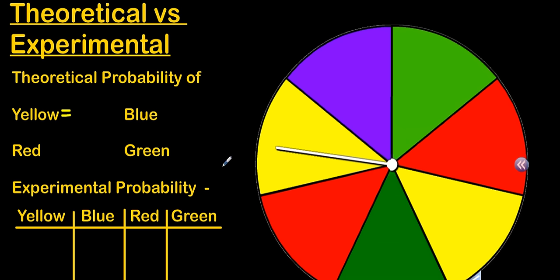the chances of this spinner landing on yellow, since all of the different spaces on the spinner are the same size, and the spinner randomly selects the color that it lands on, we would say the chances are 2, which is the number of favorable outcomes, out of a total number of 7 possible outcomes. For red, we can count again 2 favorable outcomes, and 7 total outcomes. The likelihood of the spinner landing on blue is 1 favorable outcome over 7 total outcomes. And for green, it would be again 2 favorable outcomes over 7 total outcomes.